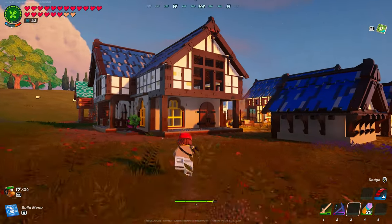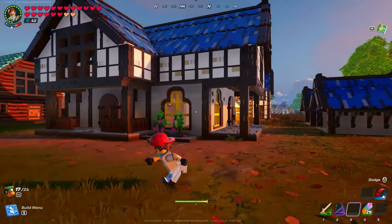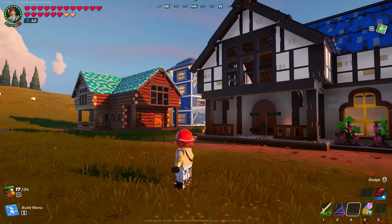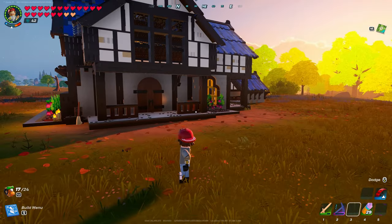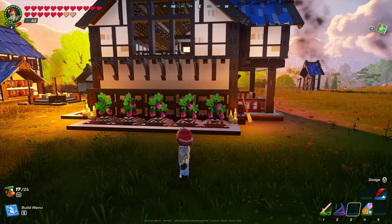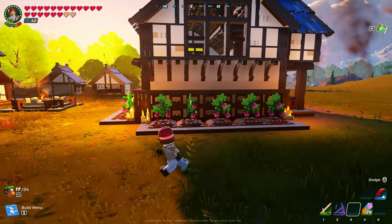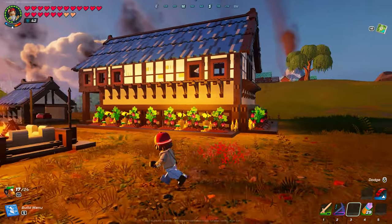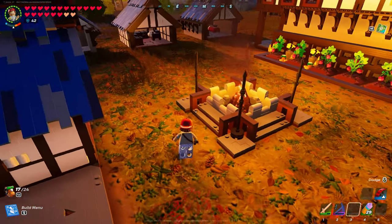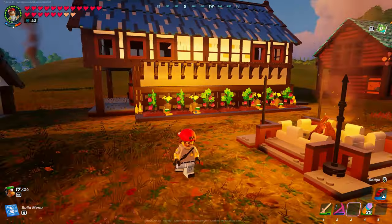Dizzle's still over here in his OG world. Made some modifications still to this, but this isn't the project — that's the project. I wanted to share with you, I sent a picture of this in the community, but I took away Dizzle's storage shed and moved the fire pit, added just a little bit more detail to it. I'm liking the way this fire pit is turning out.